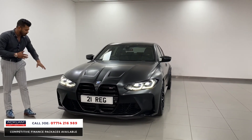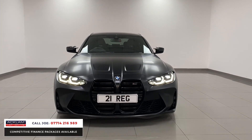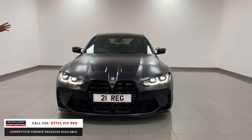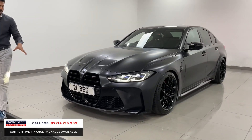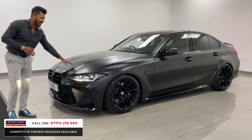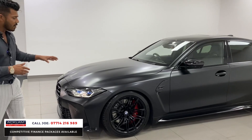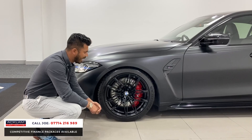Fabulous car from every angle. With the visibility package you've got the beautiful LED and laser headlights there as you can see. The car has a full body wrap including the door shuts, so it's a very good job on it. You've got all the high gloss sections on the corner splitters there, front and rear parking sensors, the black grills, and then you have the bonnet detailing there as well.